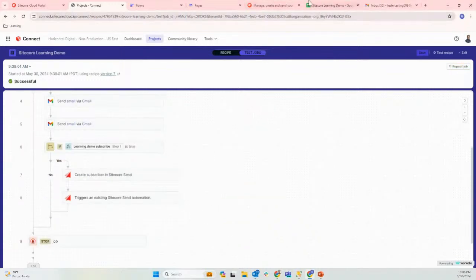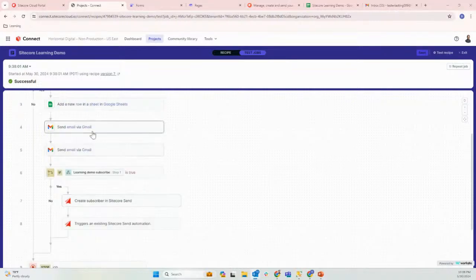Successful. Let me check whether I received an email or not. I have received the email which we sent here, the welcome email. I am still waiting for the automation email. Let me check for that. I have not received it yet. Not sure why.